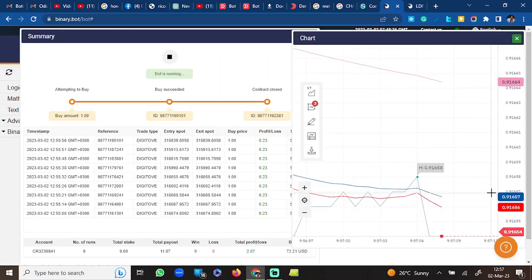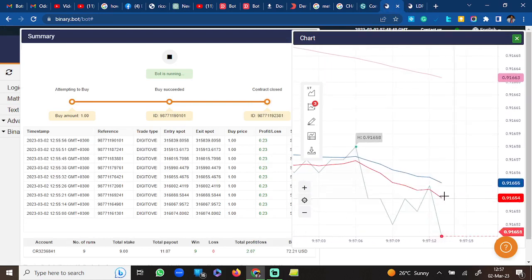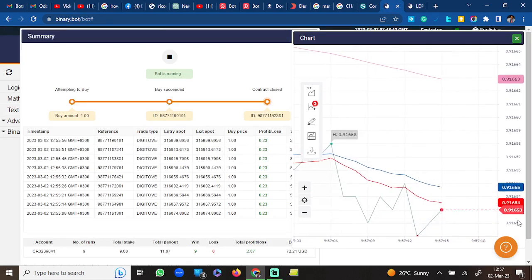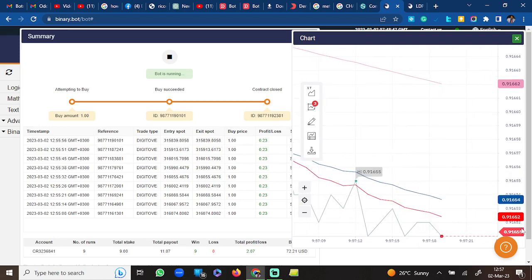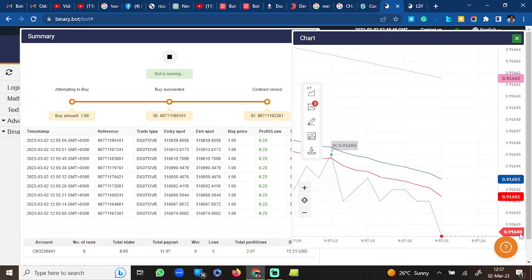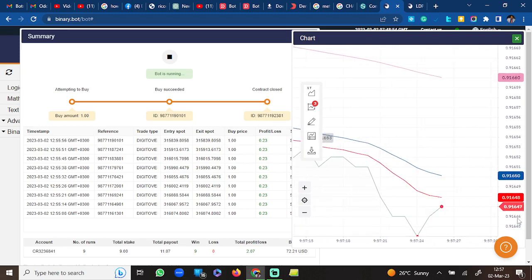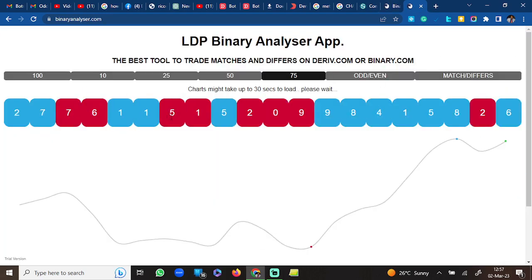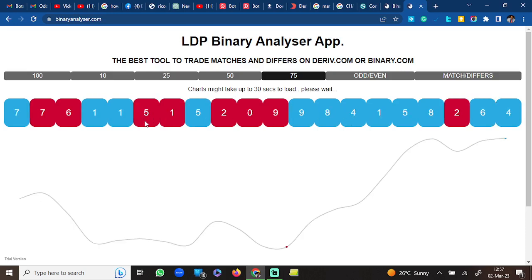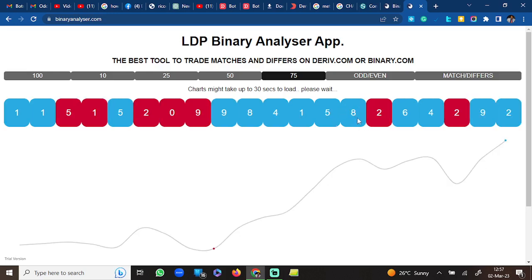You also confirm, check using the tick. This tick here, the numbers that appear at the end. What numbers do you see there? Are they one? You can see now it's changing. One appearing. You see 4, 6. We go back here and check again, looking for appearances of 0 and 1, and you can see they are very minimal. Even if you lose, your recovery is going to be somehow guaranteed.